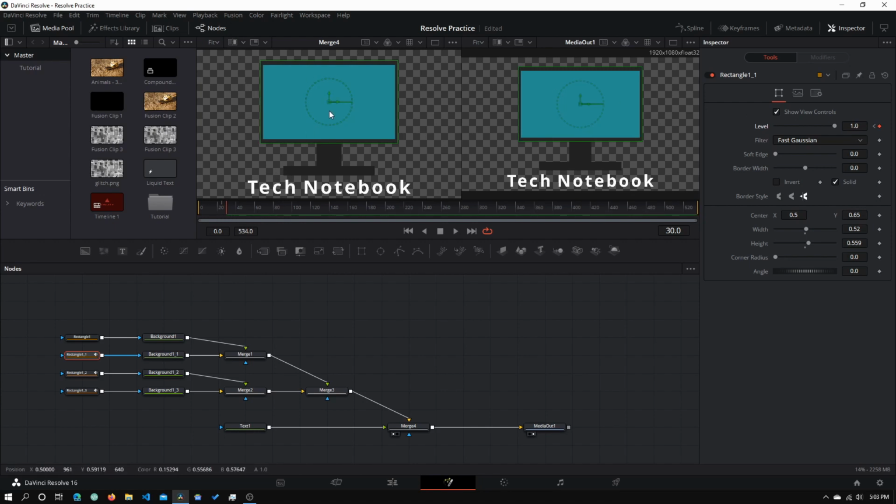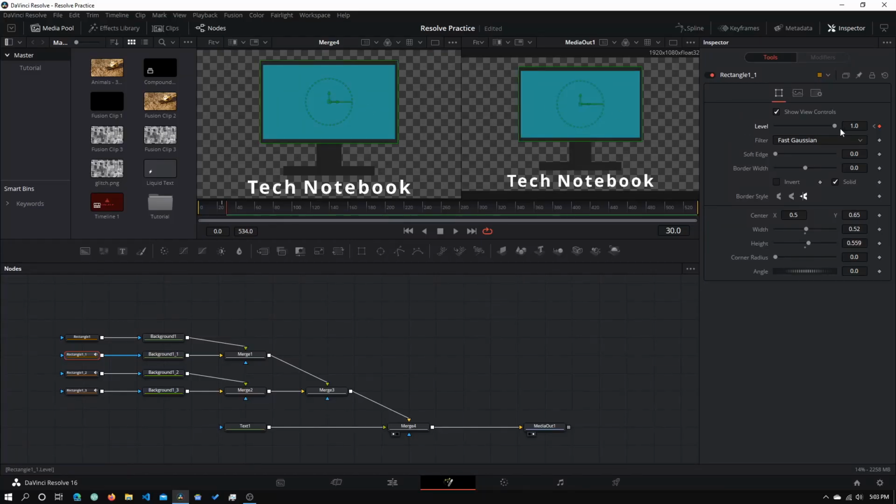So for the monitor screen, I had it so that the monitor screen just zooms to fit inside that chassis. So to do that, we'll first need to right click on width, while we're on rectangle 1, by the way. So we need to right click on width and click expression.